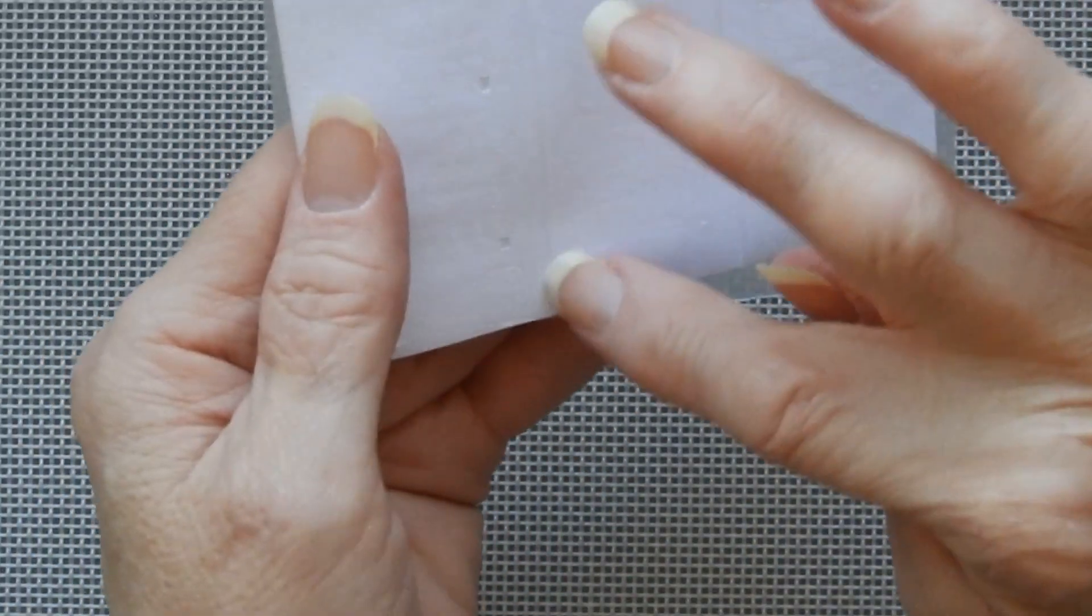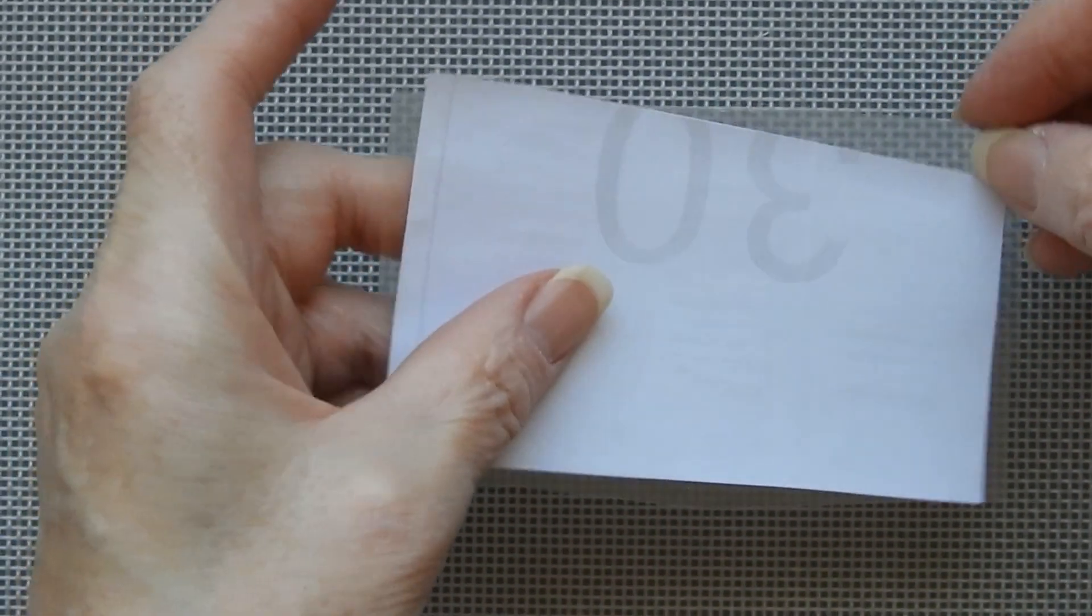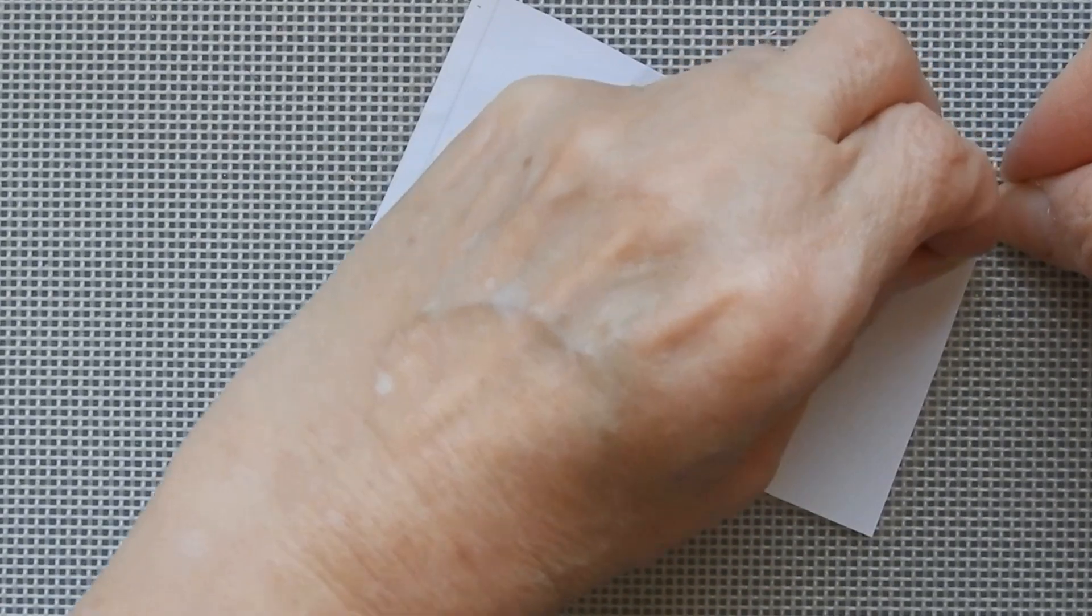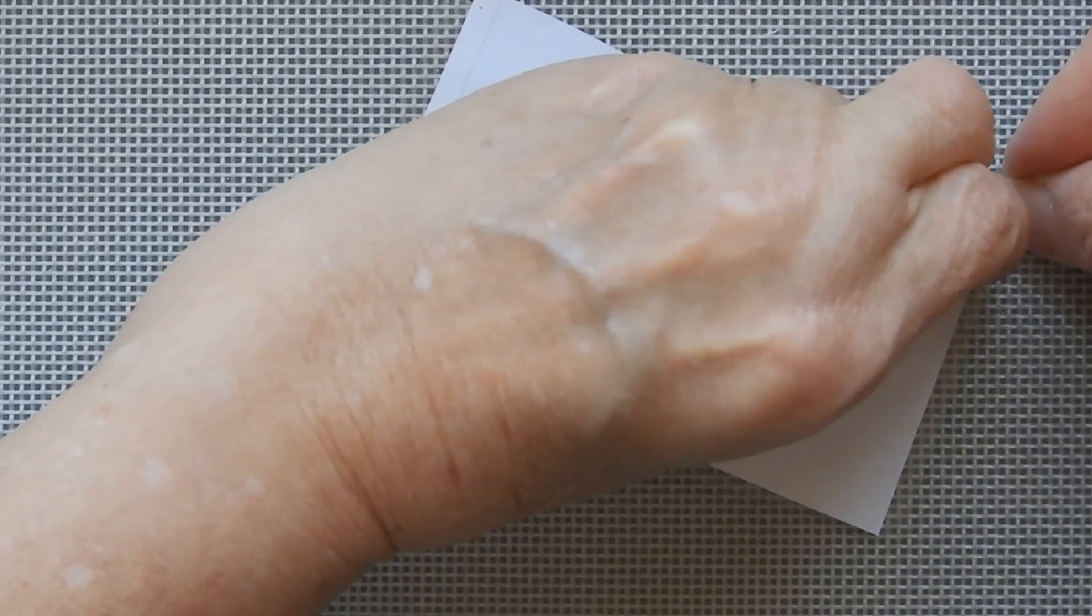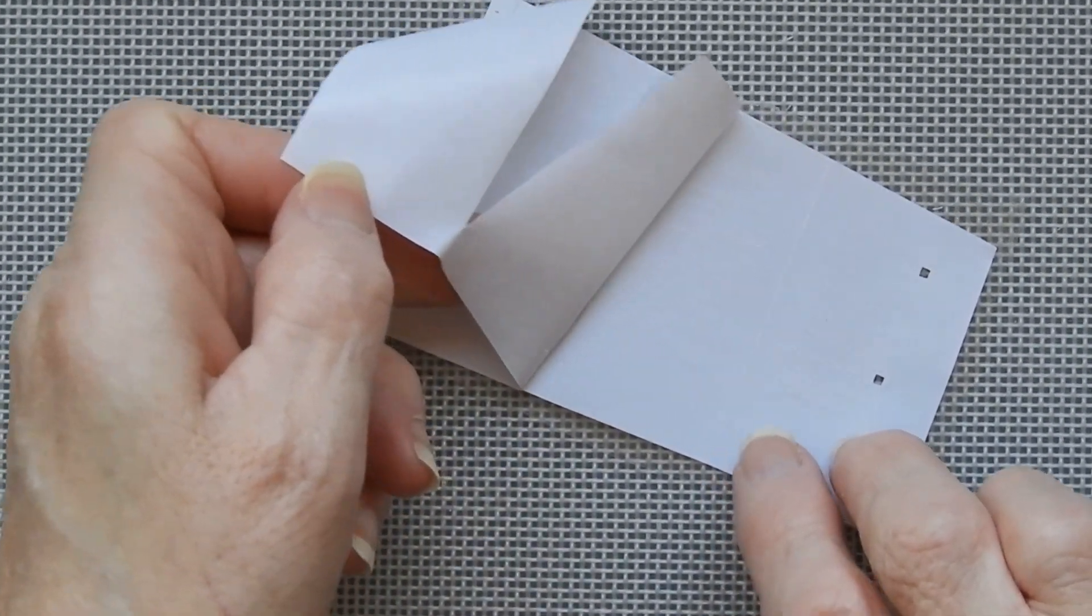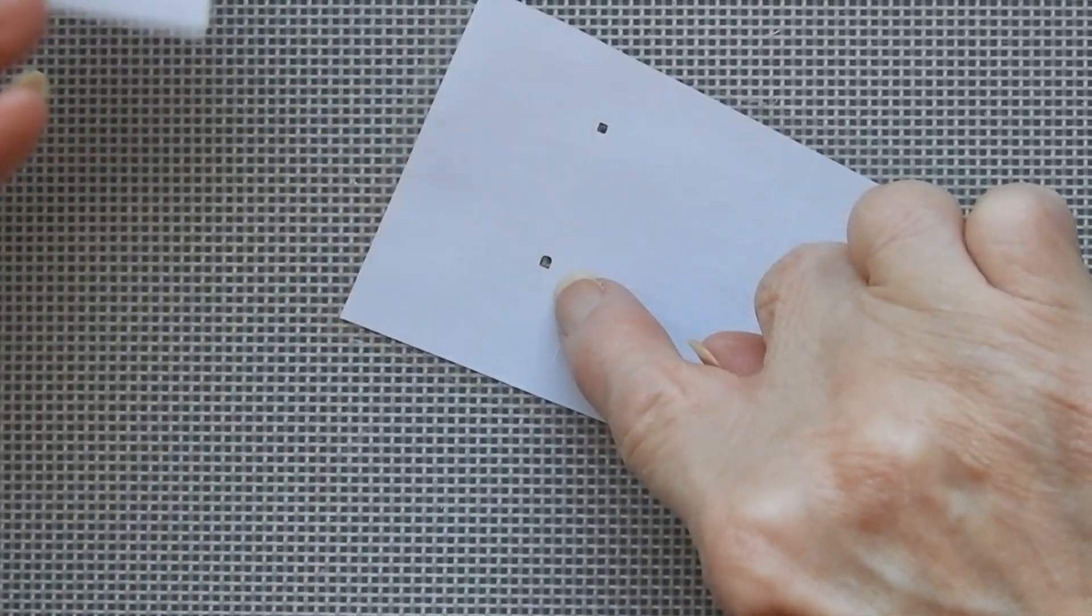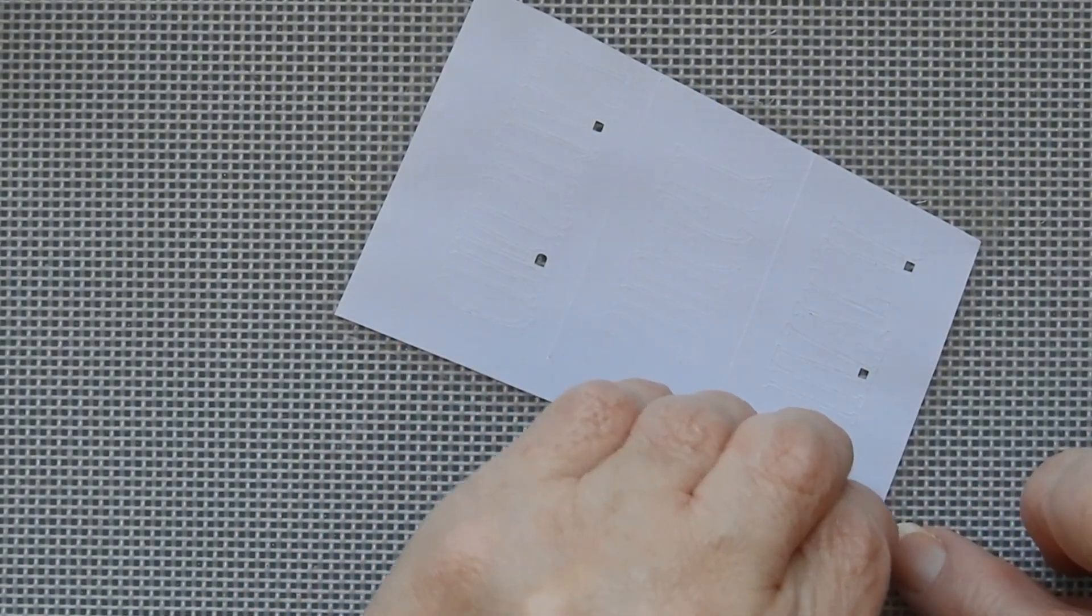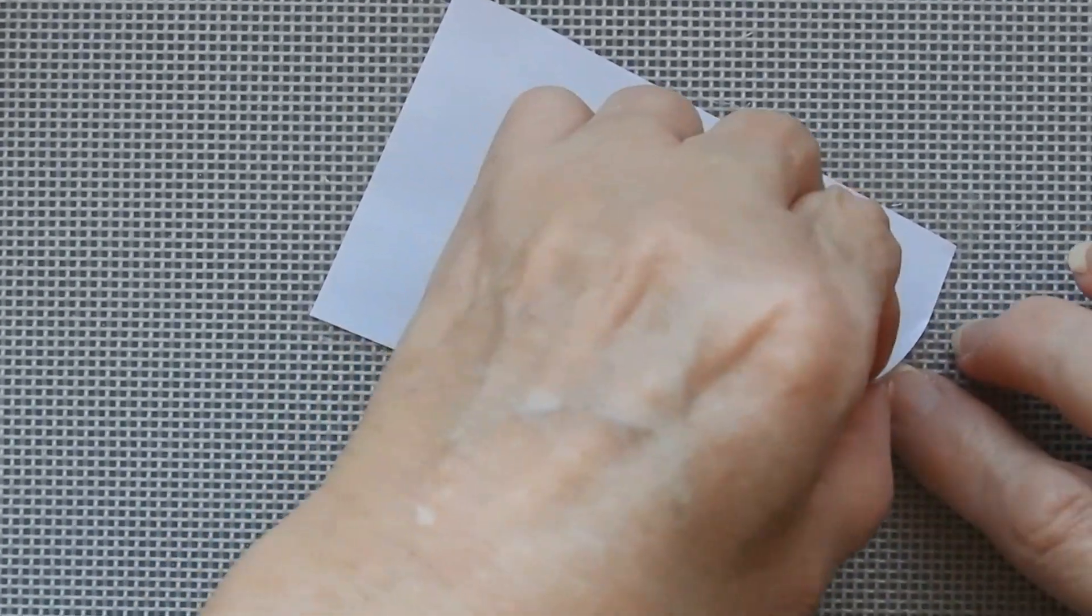Now I've slit between the different lines of text to try and make this a little bit easier for myself. Whether it will work is anyone's guess. Let's see what we get when I start to peel this paper off. As you can see, it's in different sections now, which hopefully will make the whole process that much easier. And I've taken out the holes in the letters already. So in theory, if I pick up a corner, I'm able to weed it off.